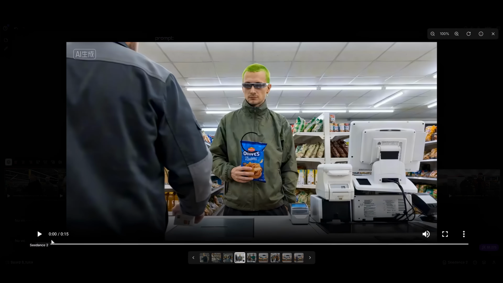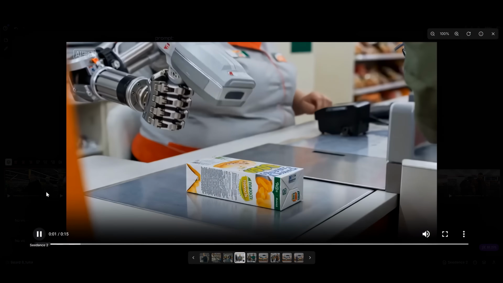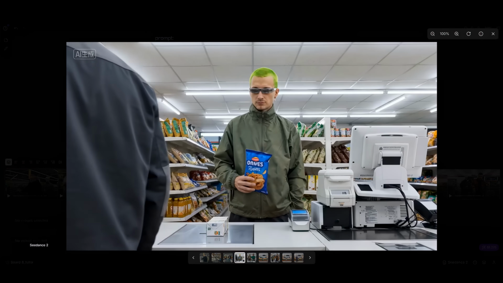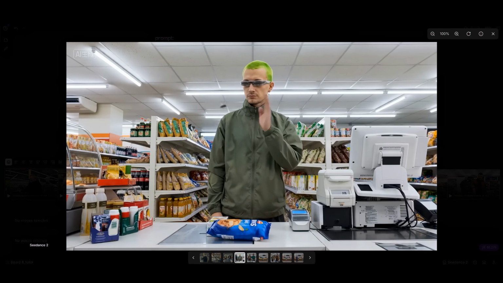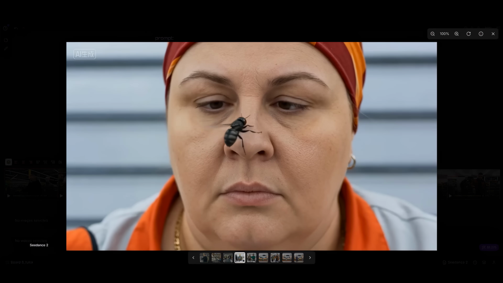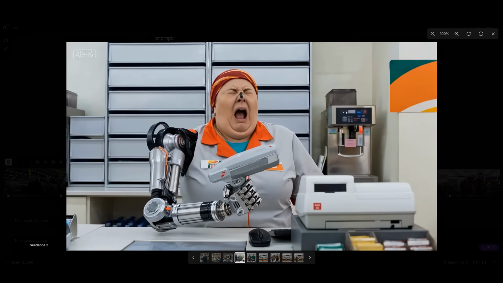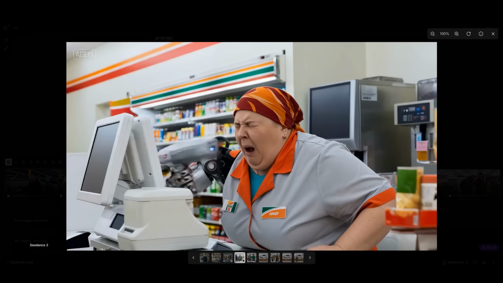In the first video, I liked the beginning. In the second, I liked the ending. But here's the problem. I can't splice them together in editing because the elements in these videos are completely different. If I try to combine them, the difference will be noticeable, breaking the narrative flow.